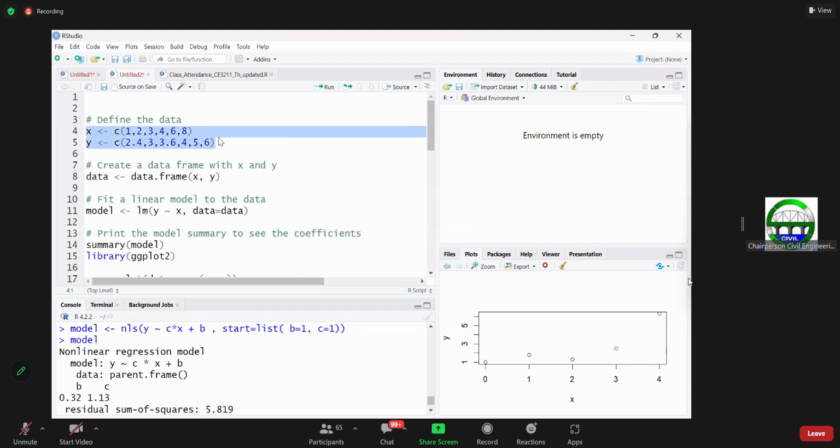Now how can we make a list of numbers of X values? Every time I go to the next step, I will ask you whether you can make this particular array or not. So please tell me, students, you already know how to make a sequence of numbers, right?